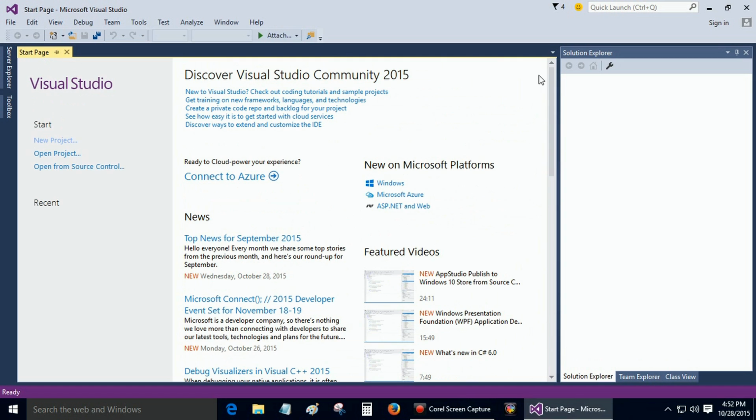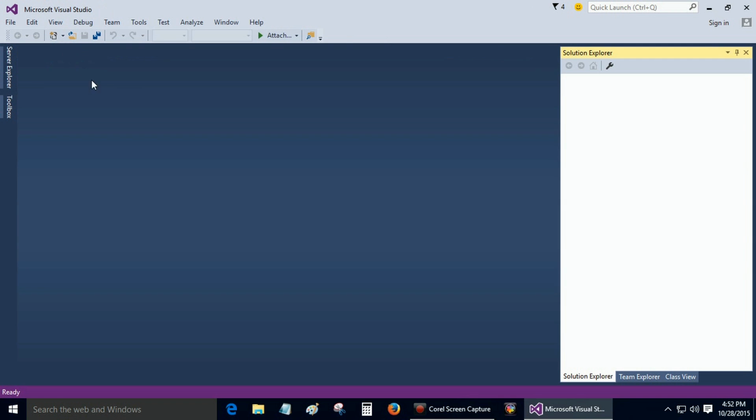You can go ahead and close that one. There's two tabs here on the side. The toolbox is the main area. You can open it and close that. And the Solution Explorer here.